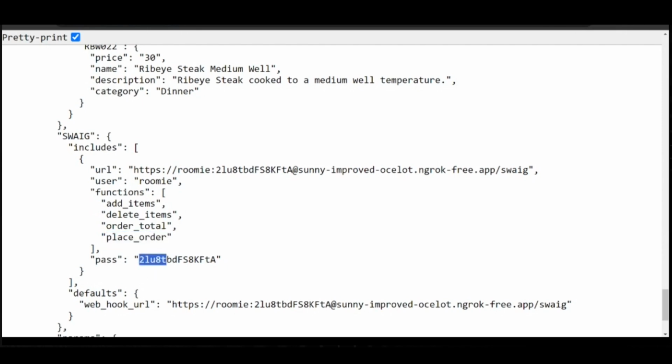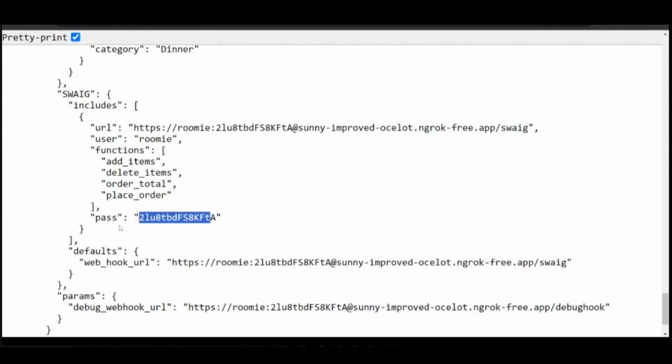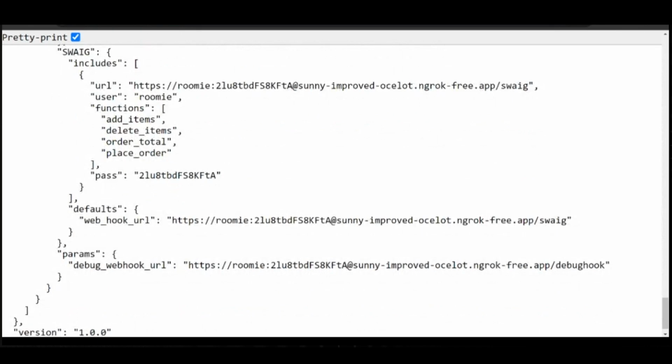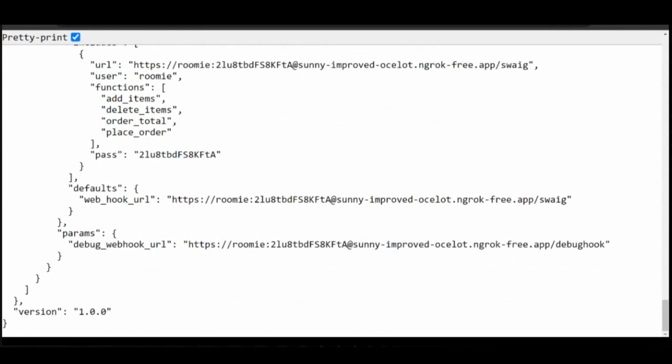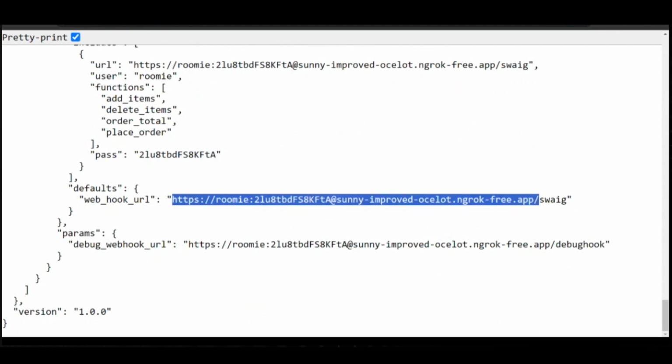And this is the password to that database. And so we're going to scroll down a little bit more. This is our webhook URL. This is what is set in the SignalWire dashboard for the phone number that we're going to contact an external server for our SWAIG.